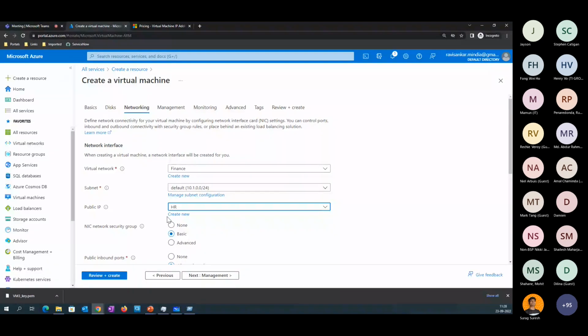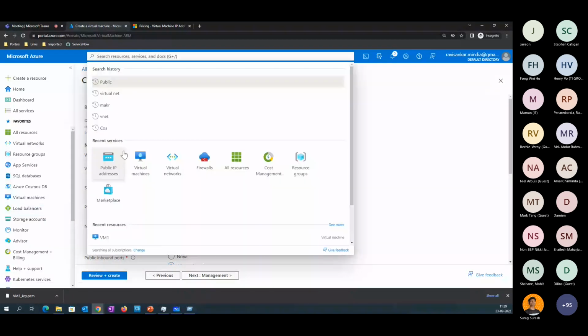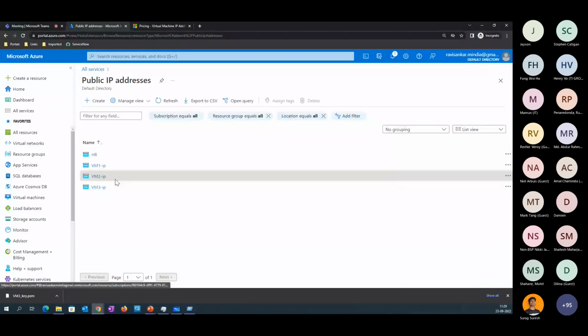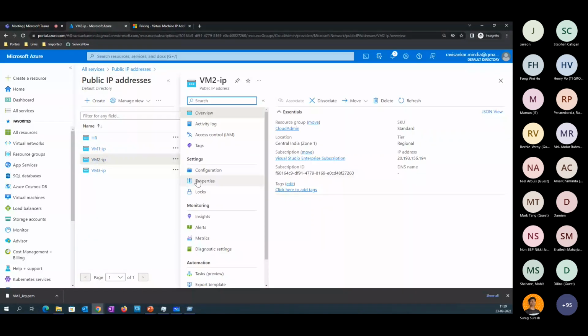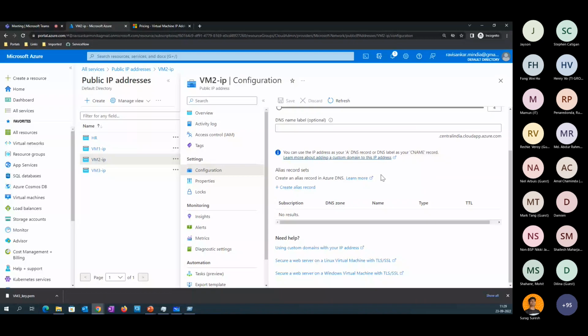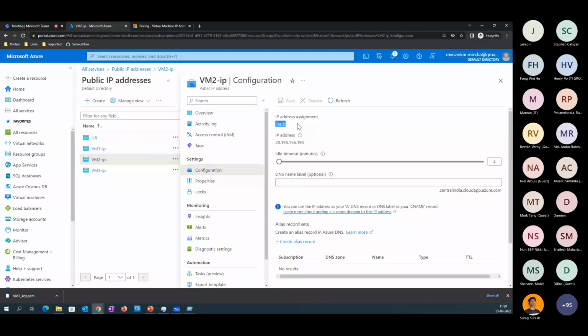In case you want to make any changes to that, you can go to the public IP address and there, in the properties configuration, you will be able to change it. Right now you can see static. The account I'm using right now has the option of a static one.